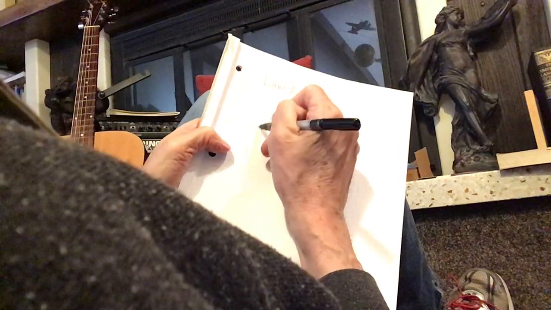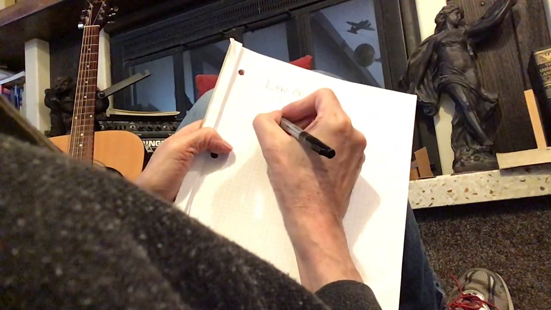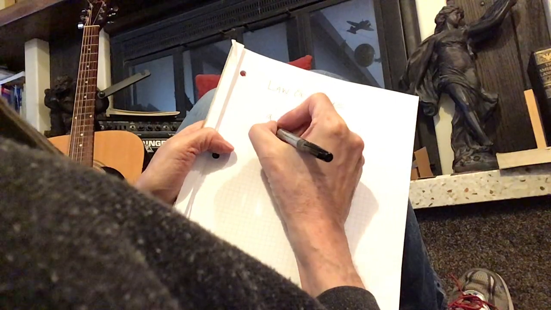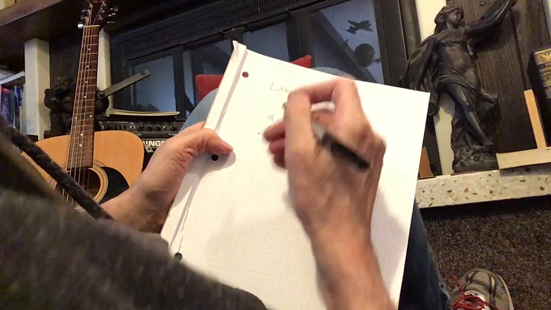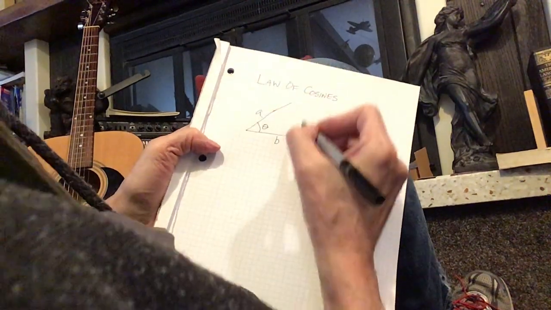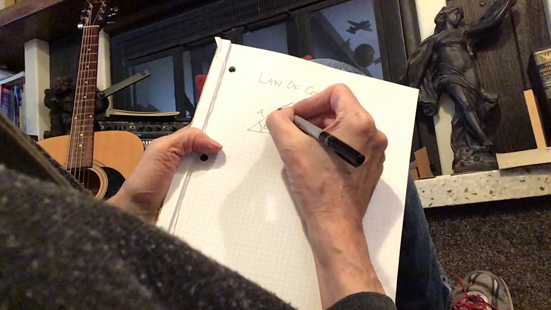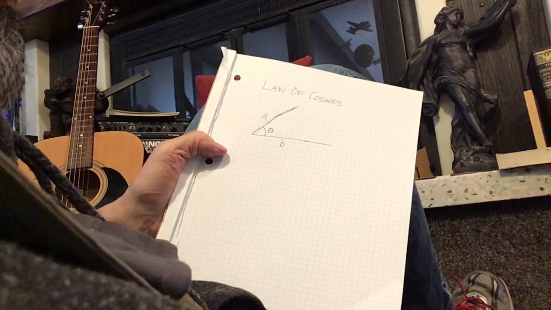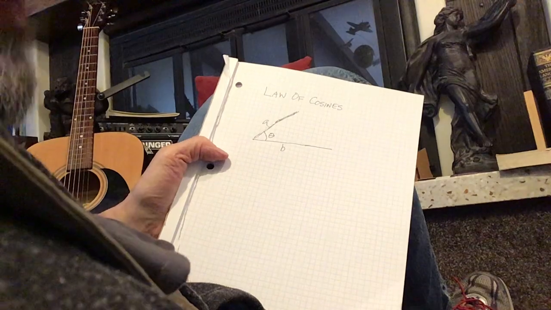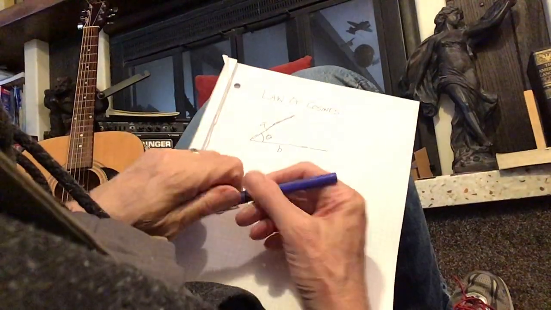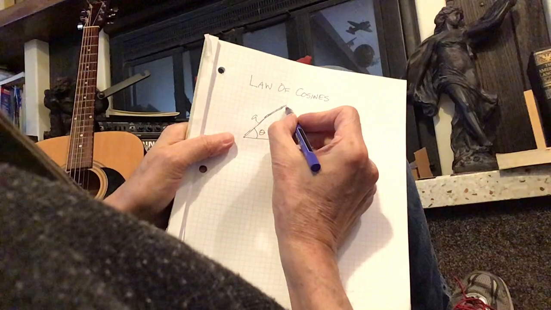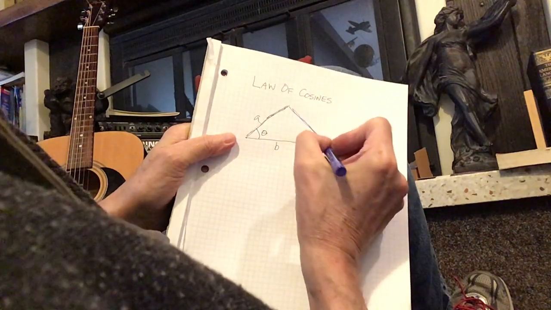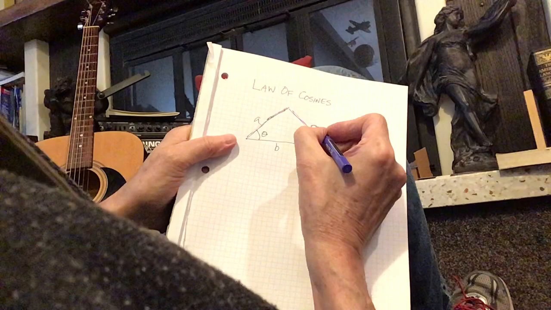So anyway, let's get back to the law of cosines. What we had to start with was a couple of lengths, A and B, and an angle between them. And it didn't matter which way we were going to measure that angle because we're going to take the cosine. Let's extend these so they're a little more interesting to look at. Okay, so we got some lengths. Now there's a triangle there. You have to fill it in, and that triangle is here, and we'll call this side C for no particular reason.